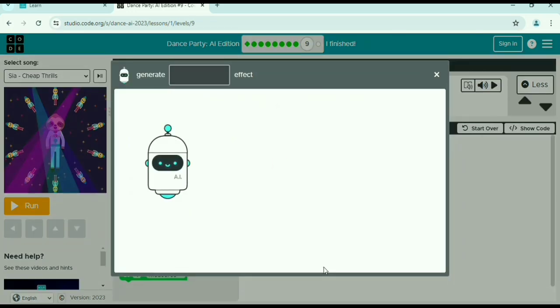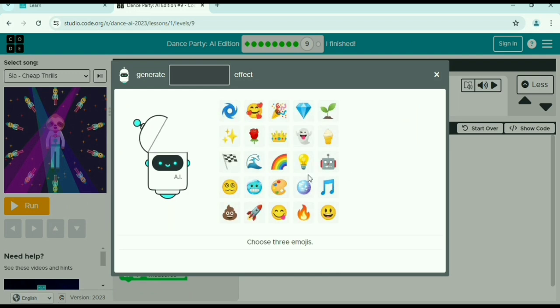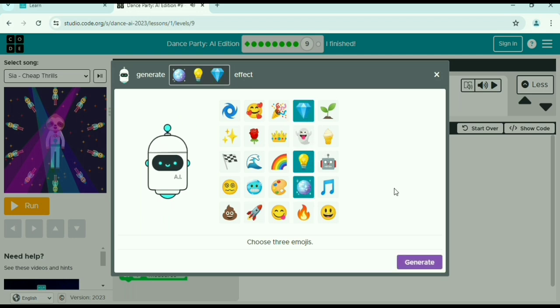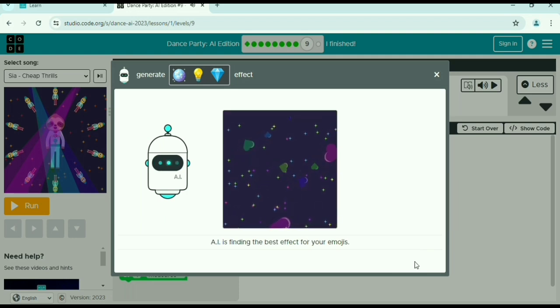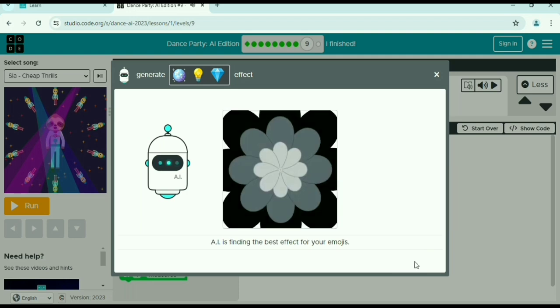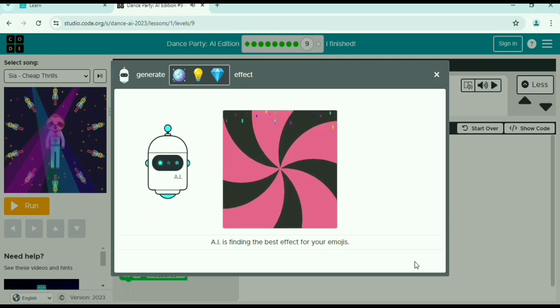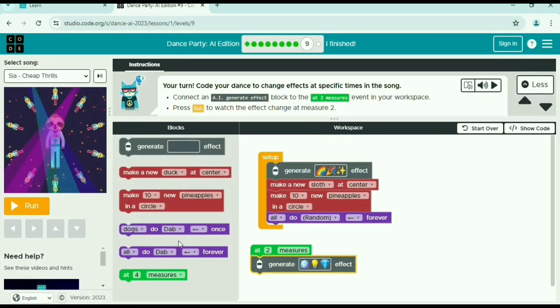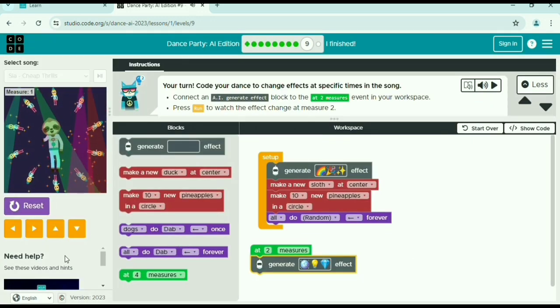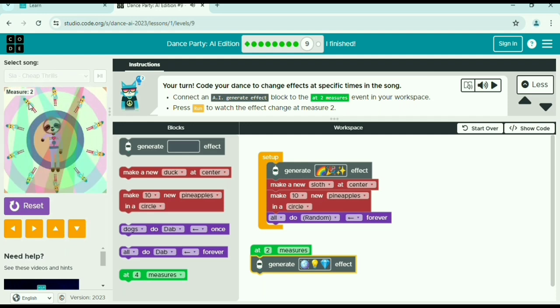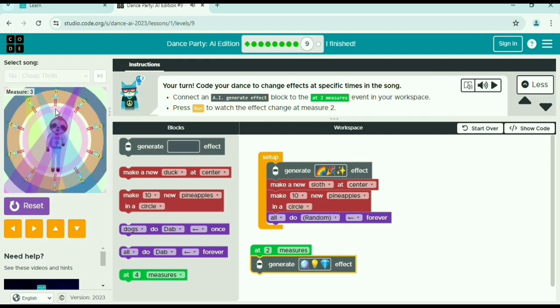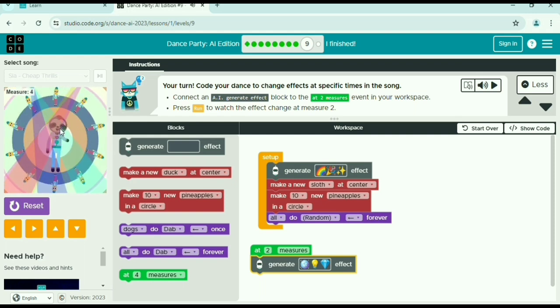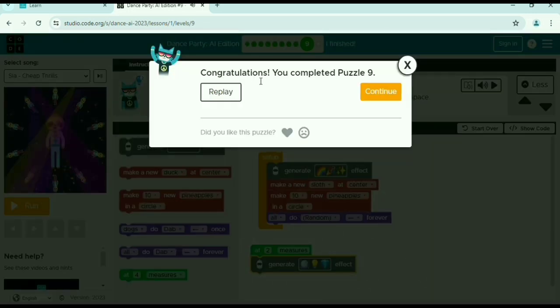Okay, so you understood. Now let's connect that AI generate effect block to that, and now choose it. Okay. What to put in? I think something... let's go to do a brightish and bluish. I don't know how to describe what I want, but never mind. Waiting. Nice. I'm gonna use this effect. Yeah. So run it, and now you're gonna see our 2 measure. It's gonna change. Yeah, see? Nice, isn't it?